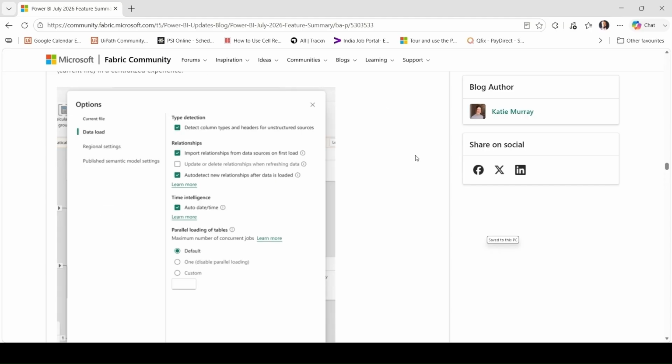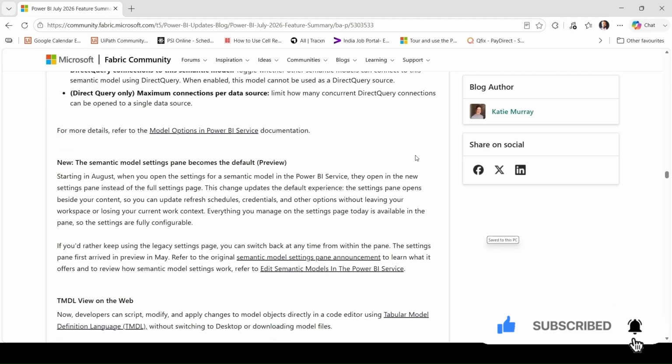Less switching between desktop and service means a smoother modeling experience. Starting in August, when you open the settings for a semantic model in Power BI service, they open in the new settings pane instead of the full settings page.